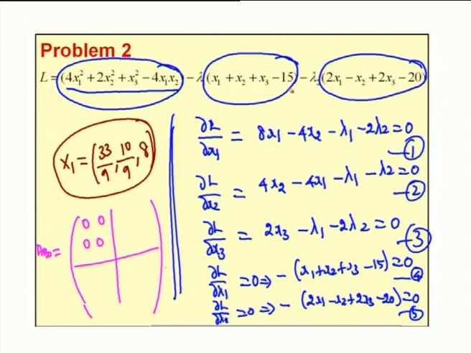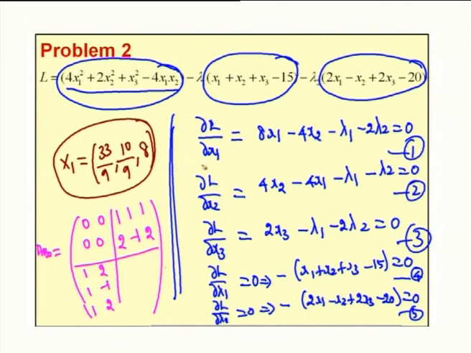Now, we have 2 constraints, therefore, the second block matrix is 2 cross 3. So, with the help of this h1 of x, the first row we got is dou h1 by dou x1 is 1, dou h by dou x2 is 1, dou h by dou x3 equal to 1, therefore, the first row is 1. Now, with the help of the second constraint, we can get the second row of this block. By differentiating this with respect to x1, x2, x3, we have the second row as 2, minus 1 and 2. Now, this is the transpose of this one, therefore, we have 1 1 1, 2, minus 1, 2.